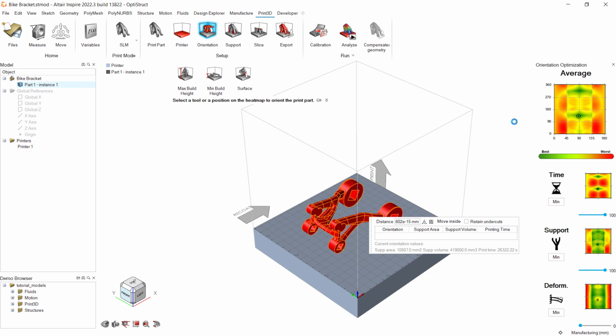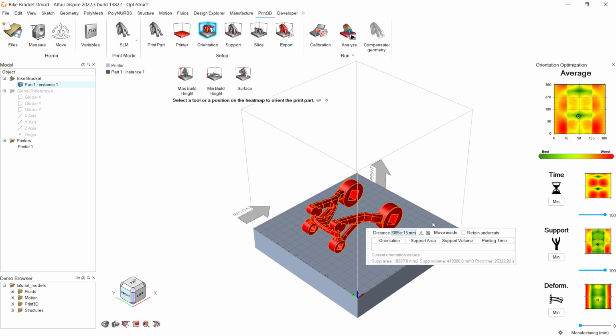You may find it helpful to save more than one orientation for easy comparison. Click the Save icon in the orientation table. The current orientation appears in the table. If you wish, you can rename the saved orientation. Inspire will retain all of your saved orientations so you can easily run simulations on each of them and compare the data.